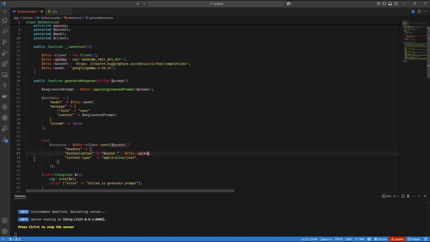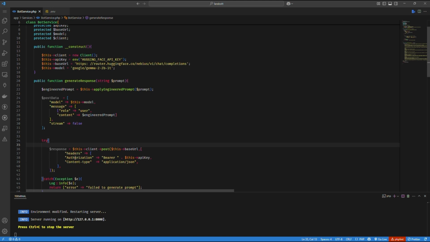And then we have content type to be JSON because we're making a JSON request. Oh, this should be this base URL. Sorry, my keyboard. Yeah, this does base URL.